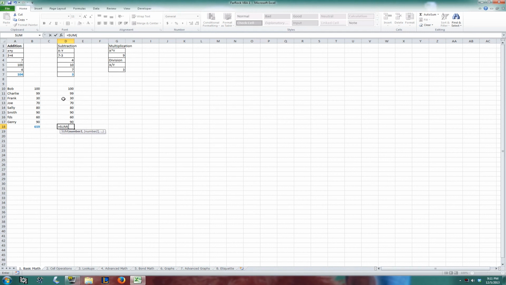Instead of doing number comma number, there's this thing in Excel called an array. An array just means a block with a bunch of cells as a single block. I can click and hold on this 100 and drag down to the 90. And if you look at the code, it says D10 to D17. So we're starting from D10, we're going down to D17, we're just going to sum all that up. Close it, enter. And we got the same number without having to do comma this, comma this, comma this. That's pretty sweet.